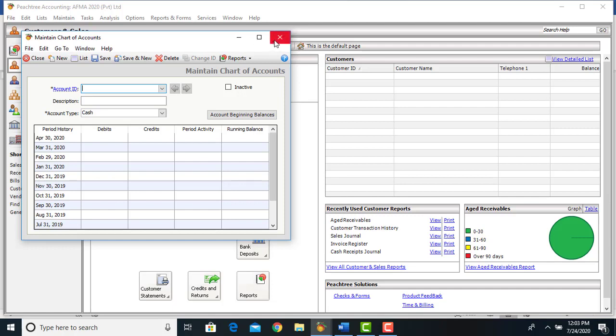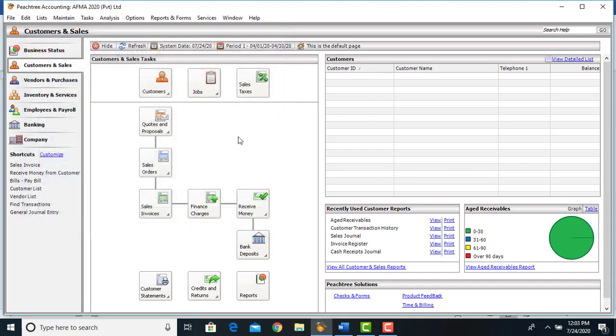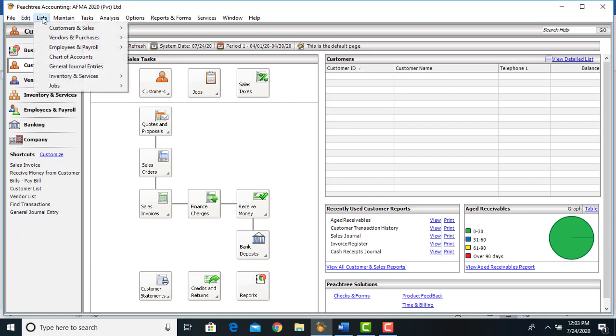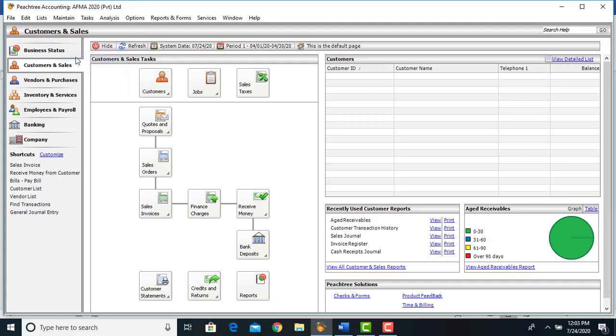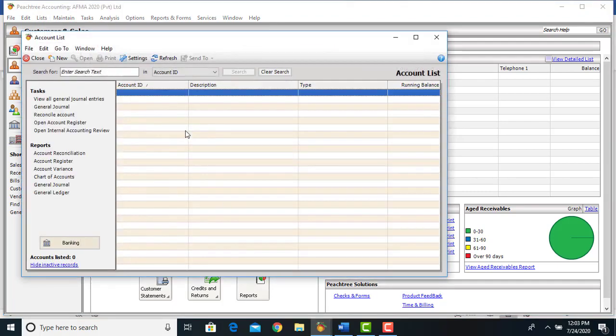Then let's try out the other method. Let me close this. You can use either option. The second method to access this chart of accounts is you can go to this List. In the menu bar, the lists are there. In that, you have the chart of accounts. So again, you are directed to the same. Then this is your window, but it's different from the previous window.